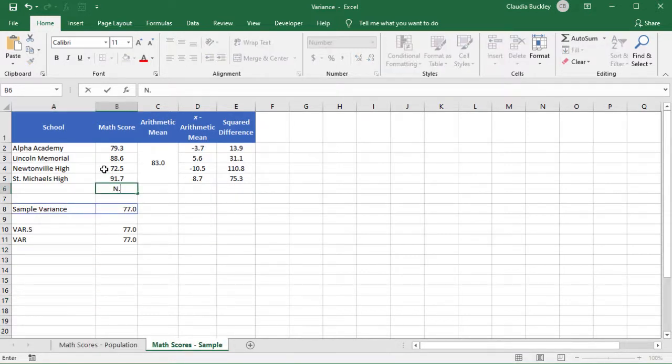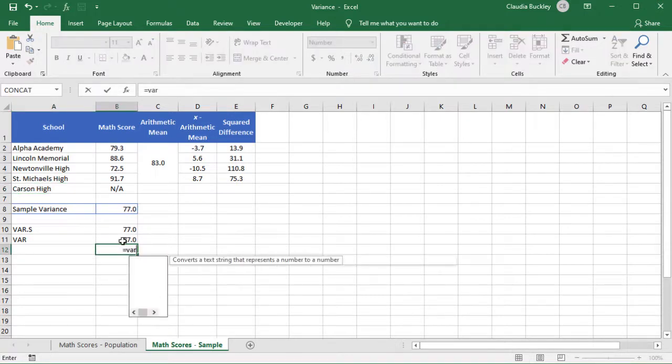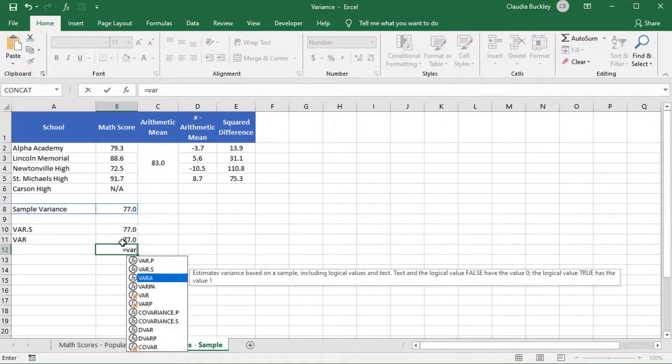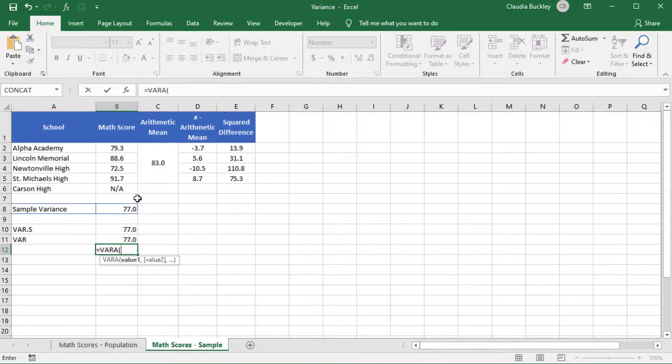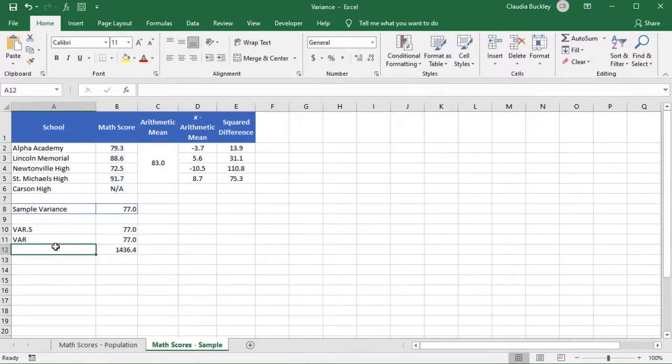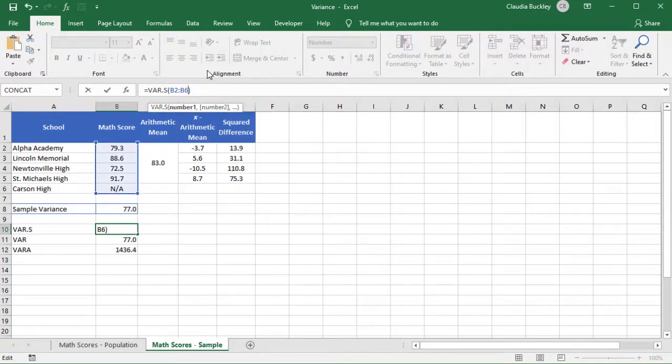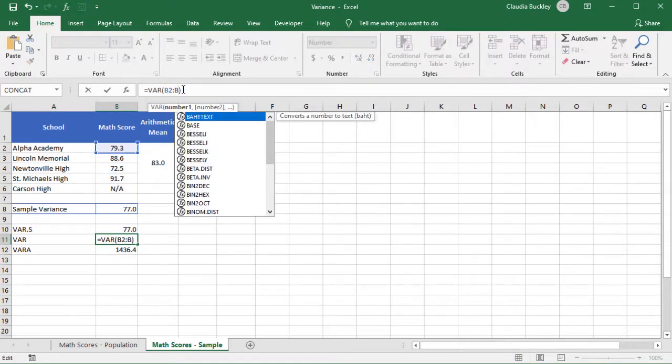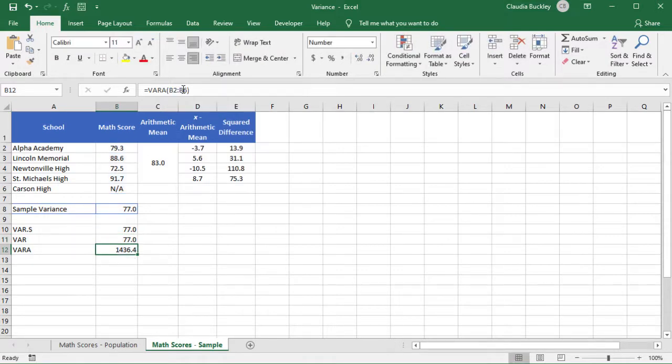If we had an NA here for Carson High, the VARA function will evaluate that text value as a 0 and give a large variance figure. But if we expanded that range with our other functions, there'd be no change.